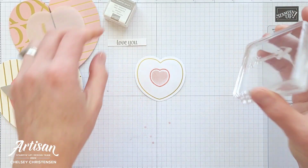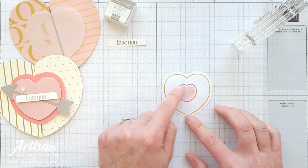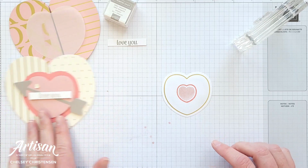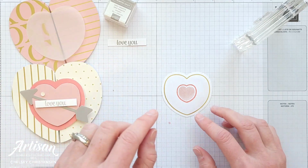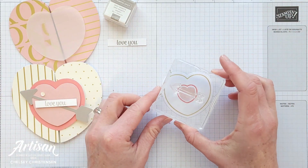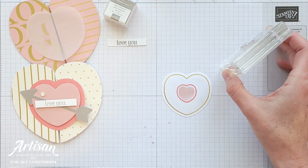And then we're going to do the arrow. So what I want to create is a look like the arrow is going behind the heart. I don't want it to actually go over the heart like I did here. I want it behind it. And the reason for that is so that I can actually make it longer. So if you look closely here, it's pretty tight with that shape, and I want to make it a little bit bigger.